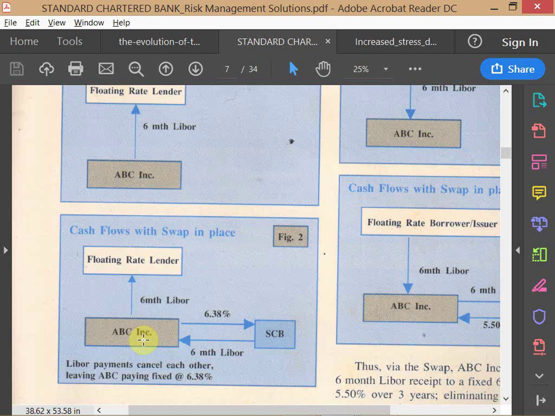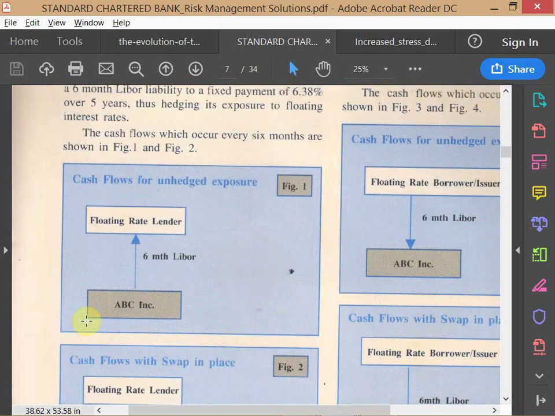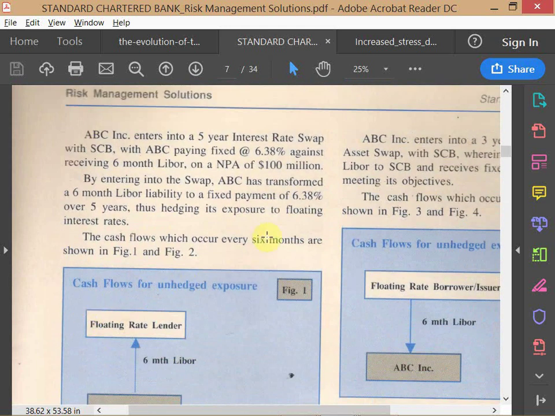to SCB. And obviously, when you do an interest rate swap, you also have to fix the notional, what is called the notional principal. So typically what will happen if this transaction is a perfect hedge, we are looking at this as the hedging situation. Is this clear? Now what have I said here in the example that I've given? I must have mentioned, this is, see, 100 million. This NPA stands for notional principal amount. You can see it will be defined earlier in the book.